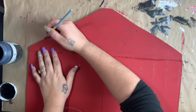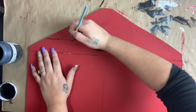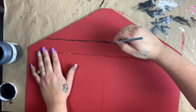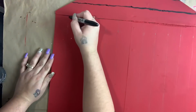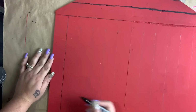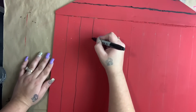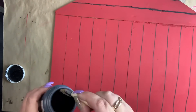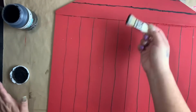So initially I had just used a small brush and some ink Waverly chalk paint to make the lines that would basically look kind of like wood, and I didn't like the way it was coming out, so I just took a Sharpie, and I was not perfect. I purposely made these lines so that they weren't so uniform, but it's your preference. If you like them uniform, that's up to you. Now it's looking kind of wonky here, and I was like, I don't know if I really like this, but it definitely all comes together.